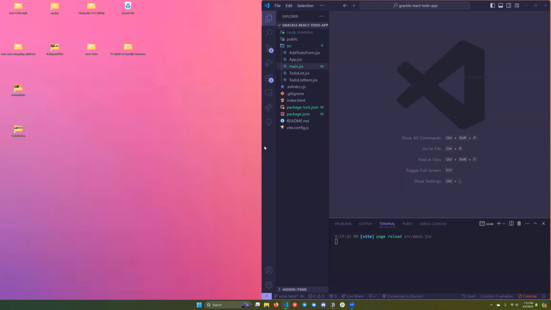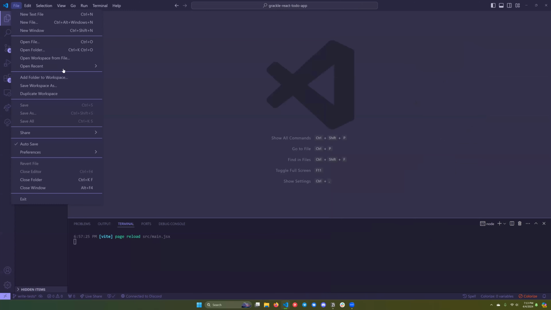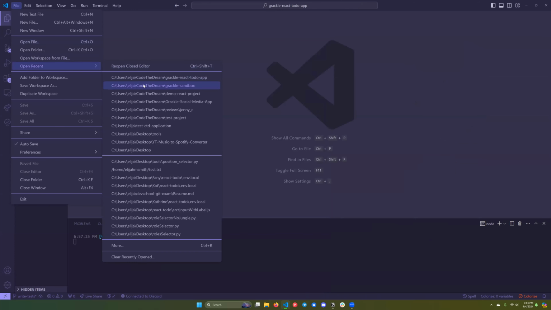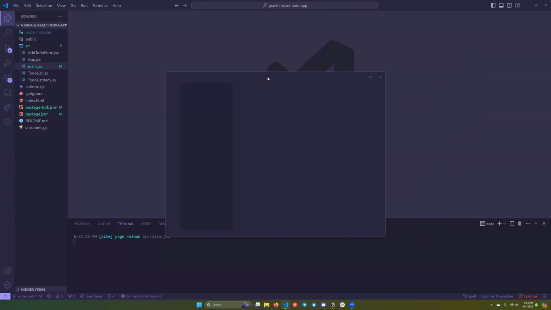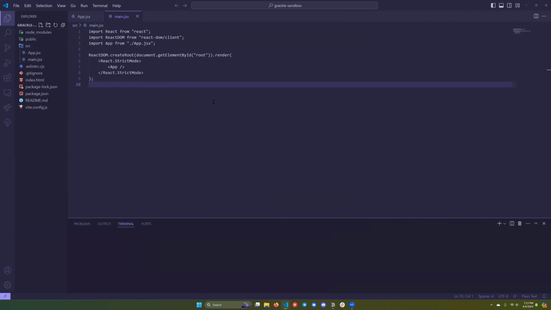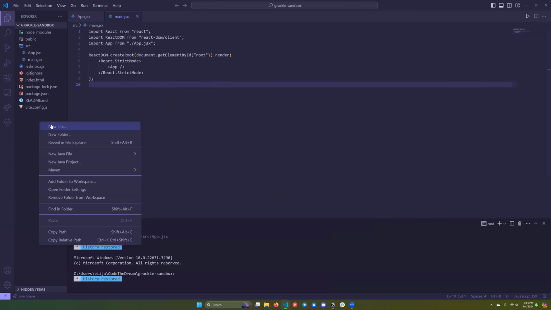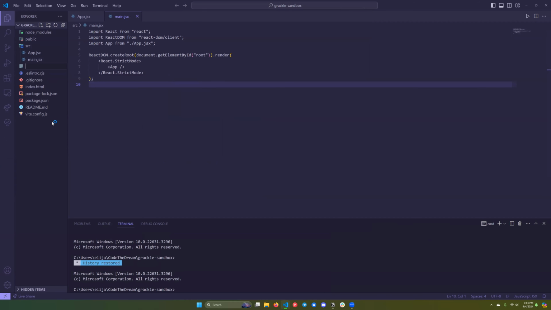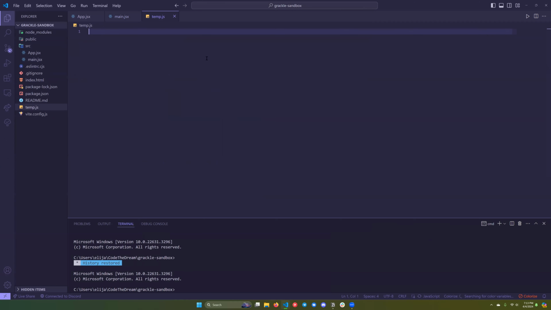Let's pull up our sandbox here and write some JavaScript and pretend that we're not in a React project right now. I'm just going to create a basic JavaScript file for a second, not in any way associated with this React app.